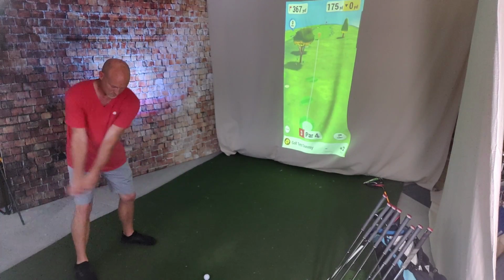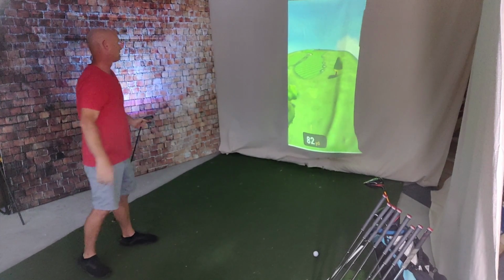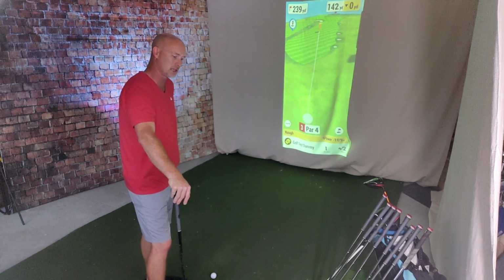All right, real quick to close it out, I'll hit one last shot. Top to 300, 128 yards in front of me, left it in the rough, didn't even make the fairway. You know that last thing I said about it not being real golf? Maybe I'm wrong, because that is just like real golf.